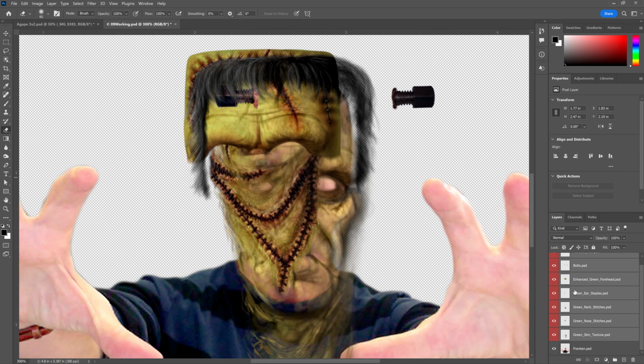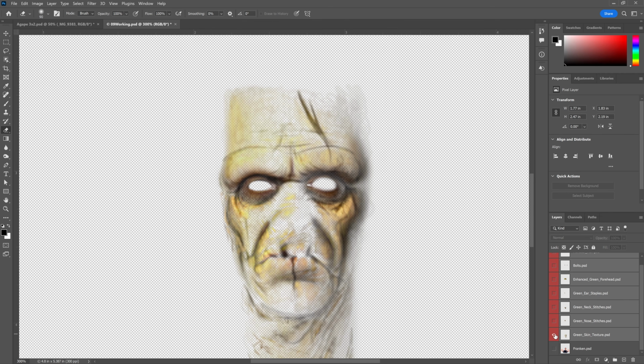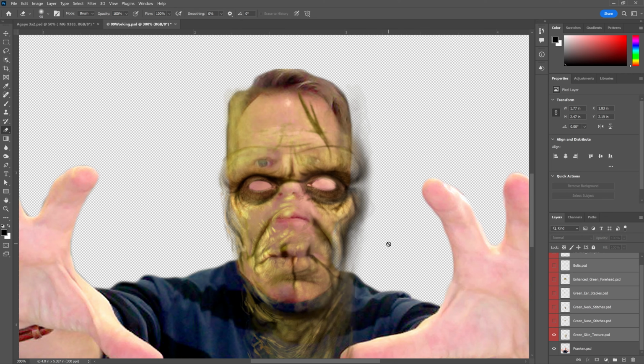Now we're going to hide all the layers but the green skin layer. If I Alt-click on the eye, that allows me to see the green screen layer all by itself. Then we'll turn the Franken layer on. I do want to make sure I have just the green screen texture layer moved.